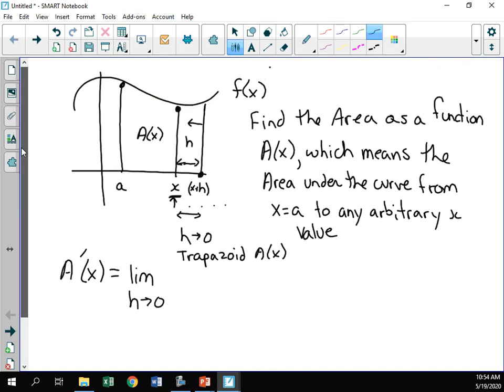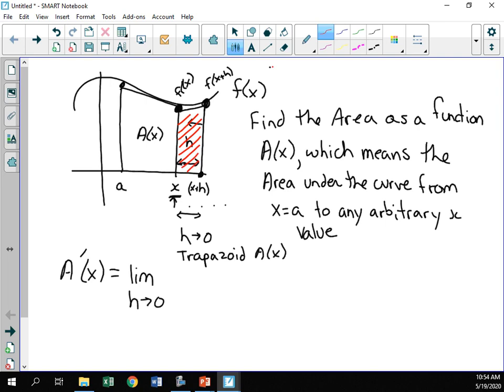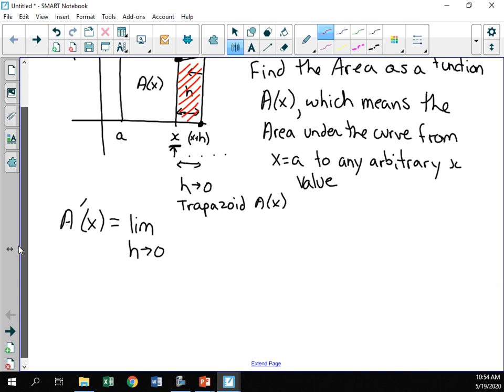So we have this trapezoid shape here. Or if I want to use this one here, remember this point right here is x plus h, and this is f of x. So we're actually going to use this little shape here to help us get the area of A of x. From here, I have my 1/2 h, and then my (a plus b). Well, my a is going to be f of x plus my f of x plus h, right? Those are my a value and my b value.